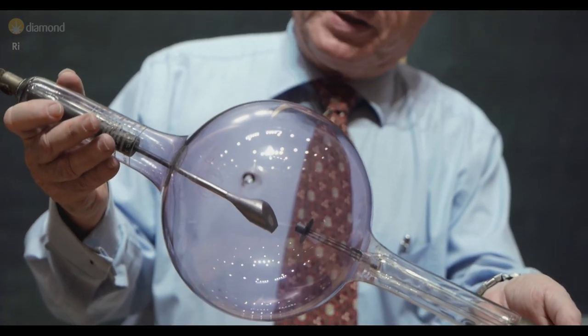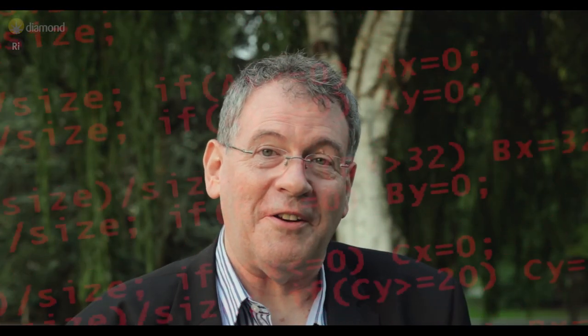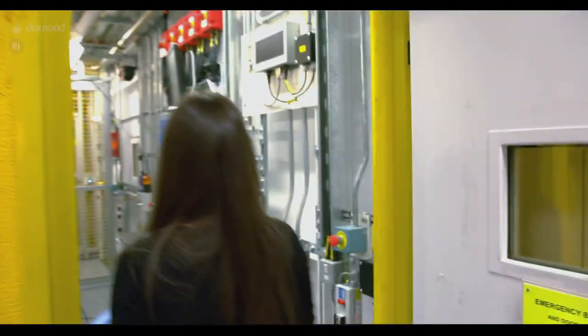When I started, we still had open X-ray tubes. So this is really going way back. It's a much weaker source of X-rays than we have today with modern synchrotrons. In those days, it was slightly different to Diamond and modern technology. If someone entered the room smoking a cigarette, the signal would be much wider than the signal due to the X-rays. I'm quite glad that I had that experience, because it gave me more insight into the real things that were going on. We punched each reflection that you measured from the crystal on a punch card, and sent that off to a University of London computer centre. I had to write my own computer programs, and got one job back in a week. Nowadays, you just press a button, you get the result. Things have speeded up, but by how much?